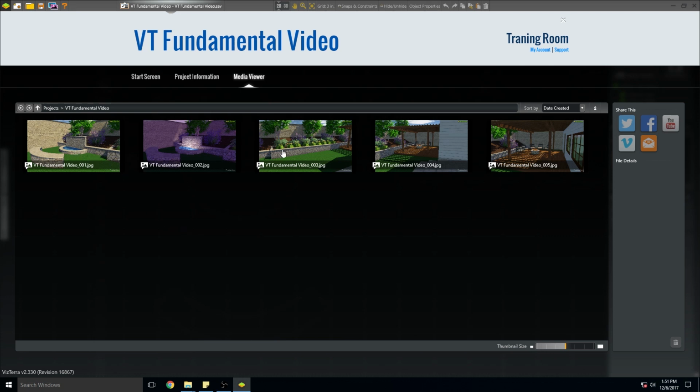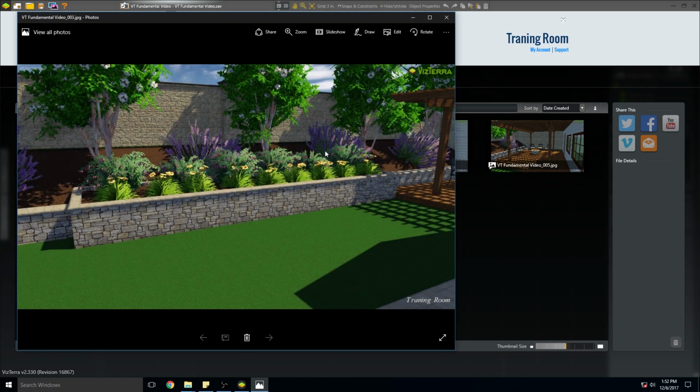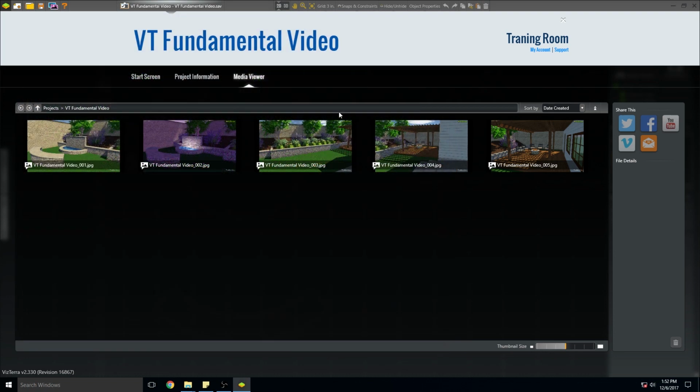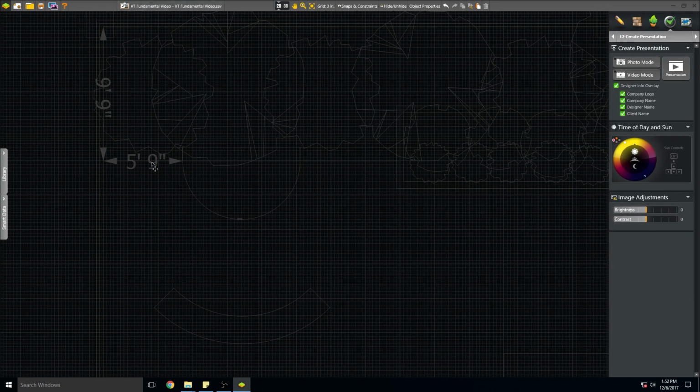So we just did screenshots, so that's what we've got here. But if I'd taken any video or created a video, that would be here too. And then over on the right-hand side, I have ways to link to my social media, my Facebook, my YouTube. Double click on those images, we'll open them. You can attach them to emails. To get back where we were, go to the fundamental file title bar right here and left click on that, and that's going to take us back where we were.